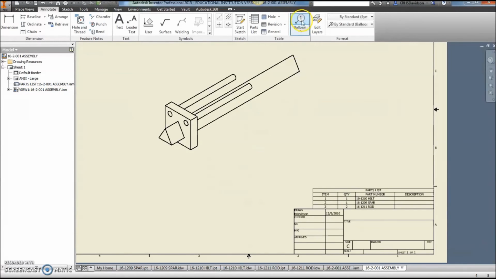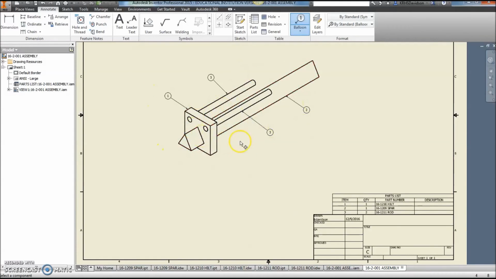So then you'll go to a balloon, and you're going to click on this and put a balloon right here, and right click and continue, and it says that that's part number 2. I'll put a balloon right here, right click, continue, that's part number 3. This is a separate part, right click, continue, that's also part number 3. We put one on here, right here, click continue, that's part number 1. So now we know where each of those parts are in relationship to the rest of this.